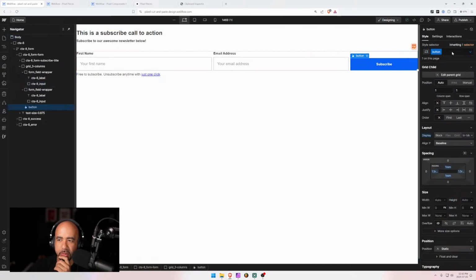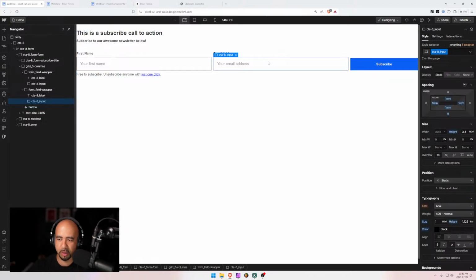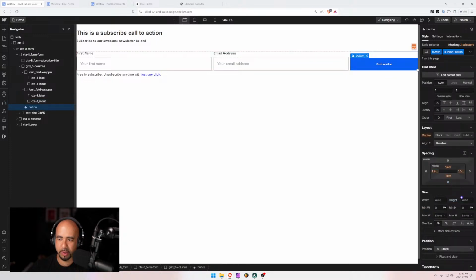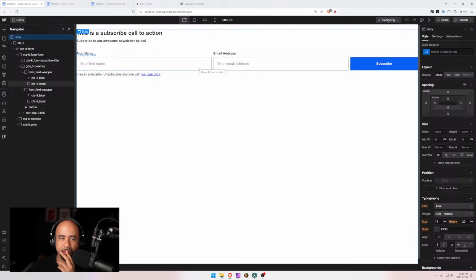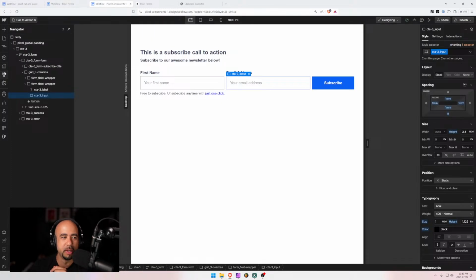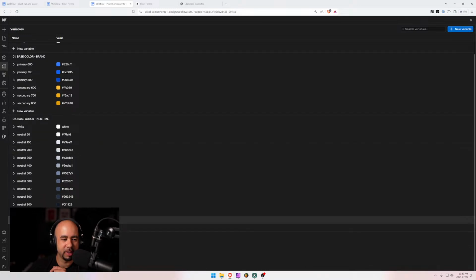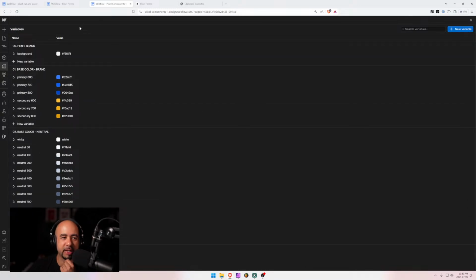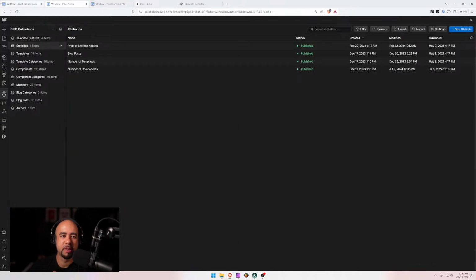I think what we could do to make this work is input button. We can easily do this, and we can give it the same line height, which is 3.4 REMs. That'll make sure the button is the same height as everything else. And it actually would be good to put that in a variable, which we don't have here, of course, as it's the cut and paste one. For this one, we definitely don't have the line heights or anything like that in this component one, which I think might not be such a bad thing to do.